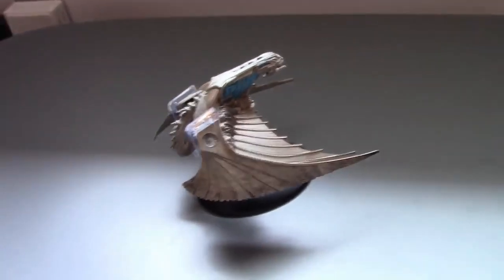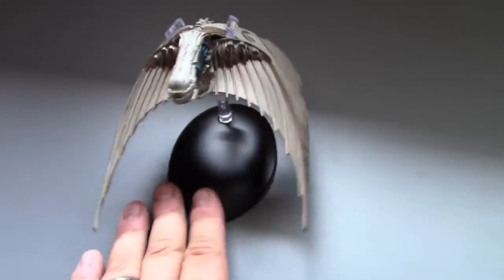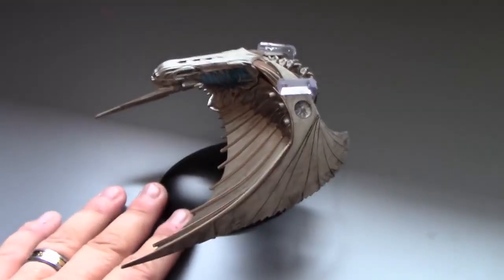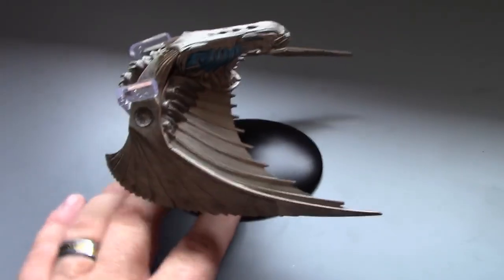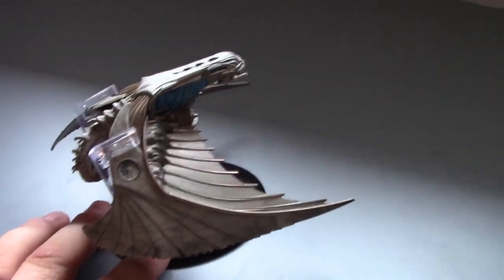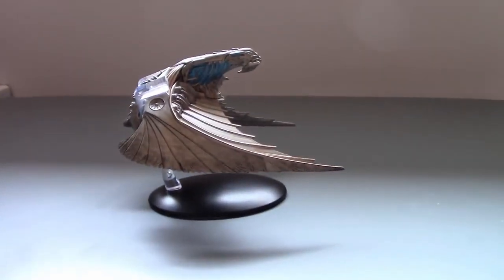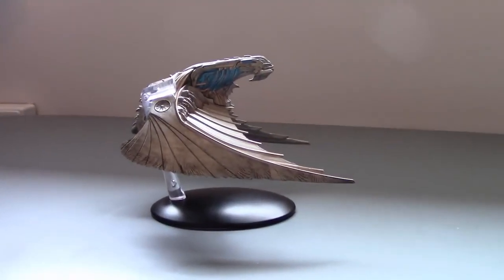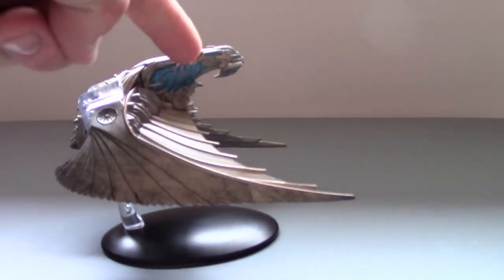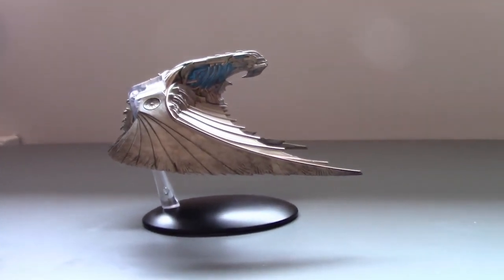There you go. Again, this thing looks beautiful. I love this design, and it would have been cool for a future Klingon ship, like after Nemesis or after Voyager. Or even an ancient Klingon ship. That's cool as well. The stand I really like. It seems to sit nice and level. It doesn't point up really. But then again, that main part of the ship up here is the main part of the ship, so it is kind of pointing up. So on a level shelf, it'll look beautiful.